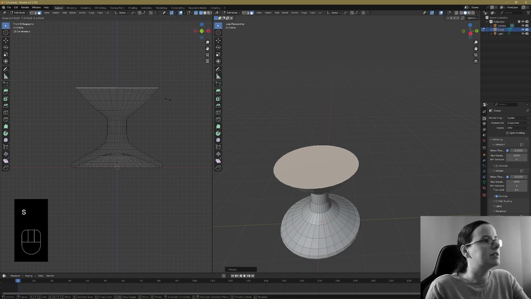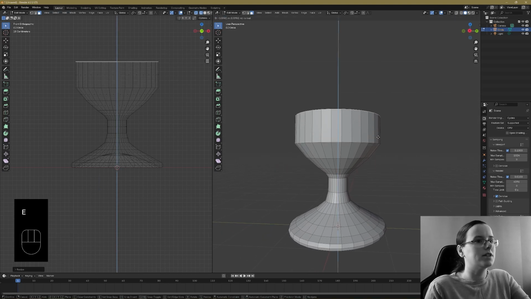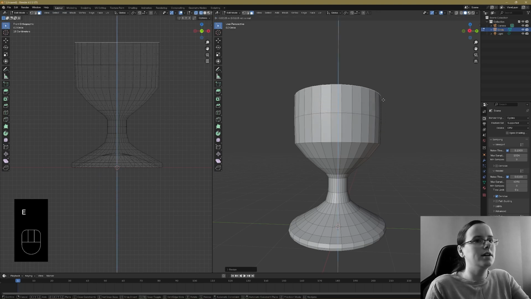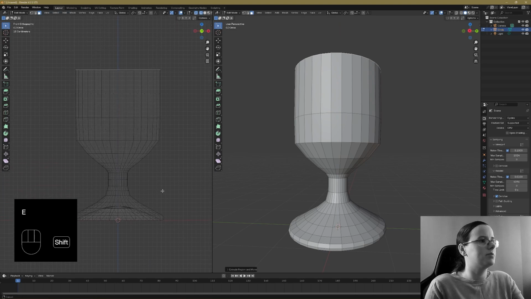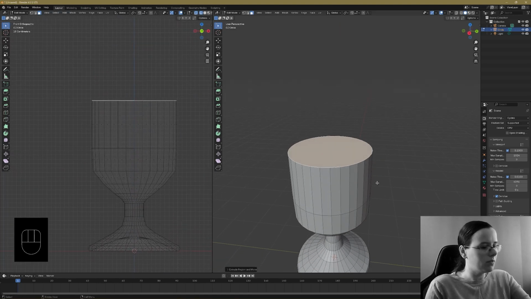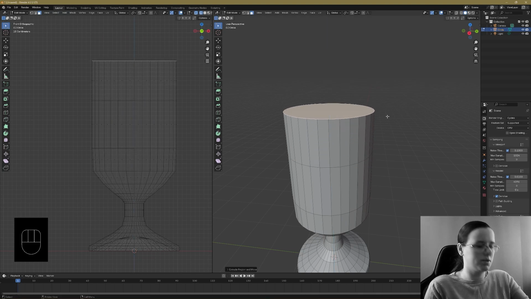Scale that downwards just a little bit. You go E for extrude, just perhaps a little bit out, but don't pass that line. E for extrude again. Let's move that down for you. Then we're going to get E for extrude, and roughly that should be about the size of it.